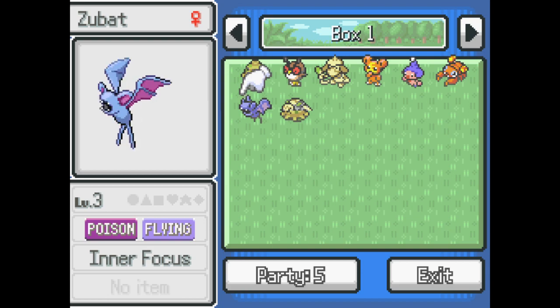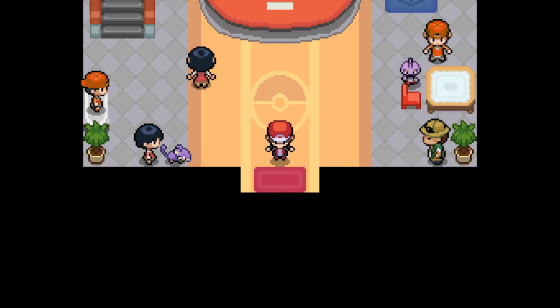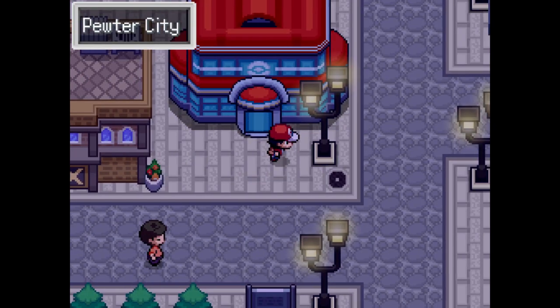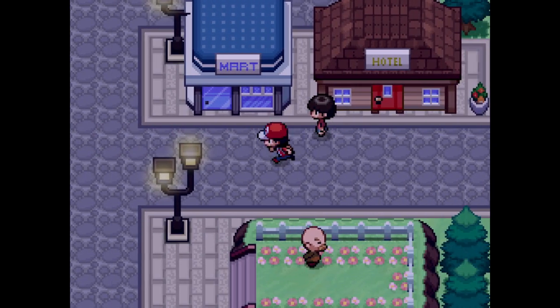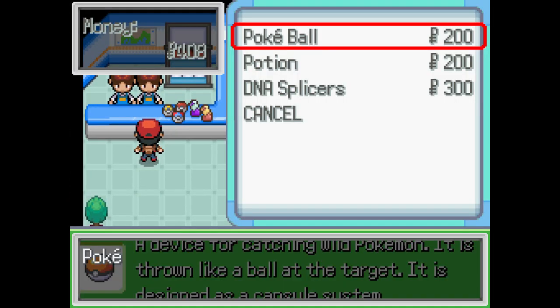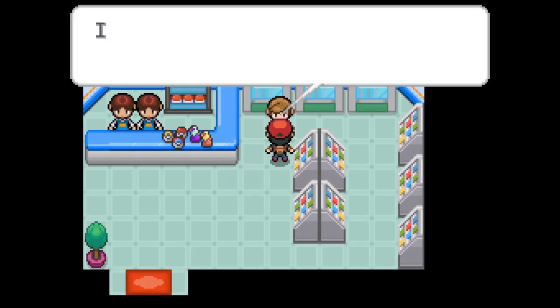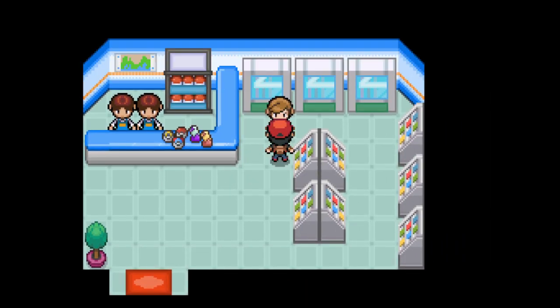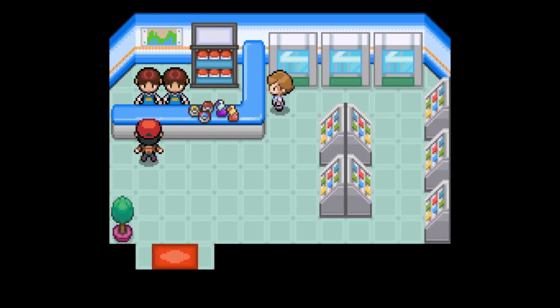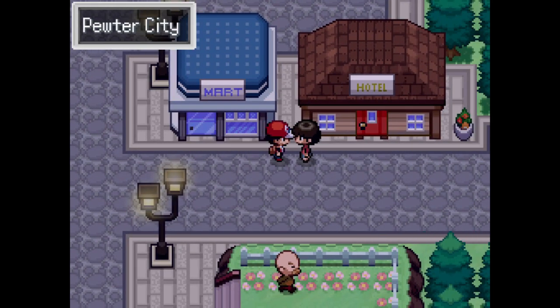Only got the one bug type. I'll be honest, I kind of want more. I can only get two Pokeballs! I need to make sure I'm talking to everyone. Maybe I ended up healing my poor poison Pokemon. I need to make sure I'm talking to everyone, because I need to make sure that I'm getting it.